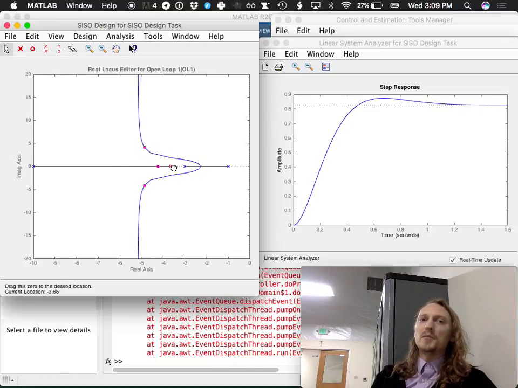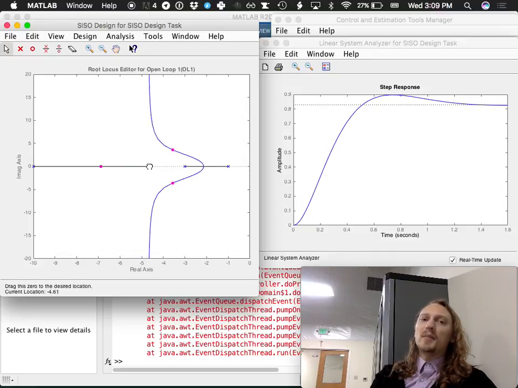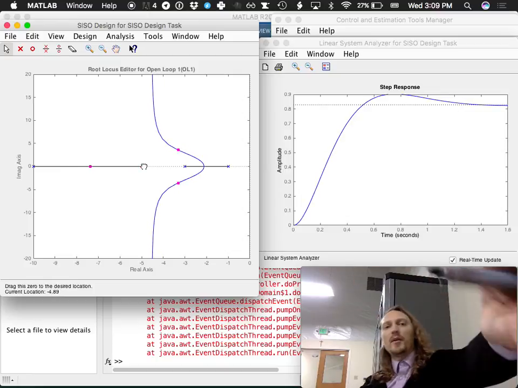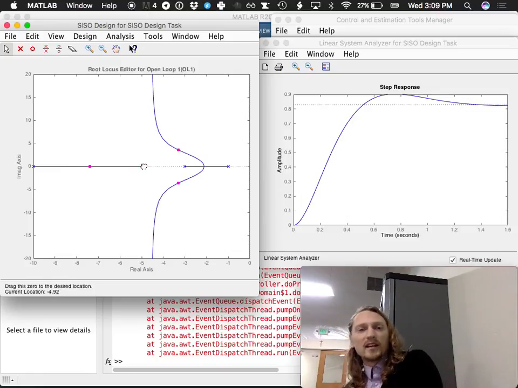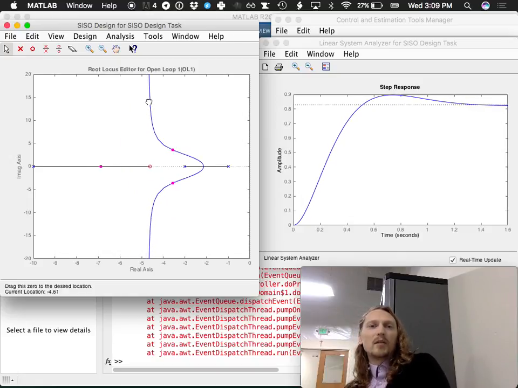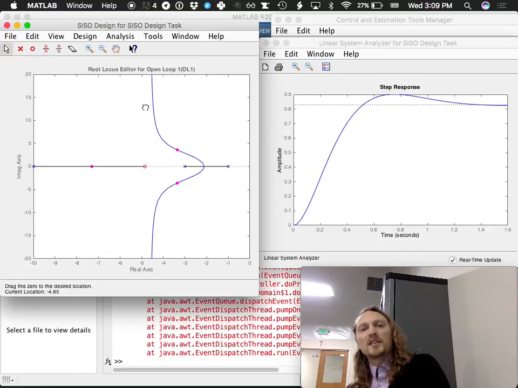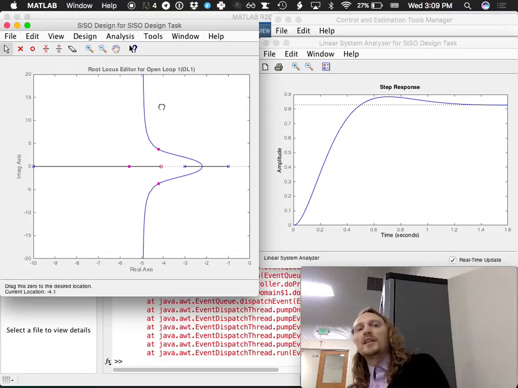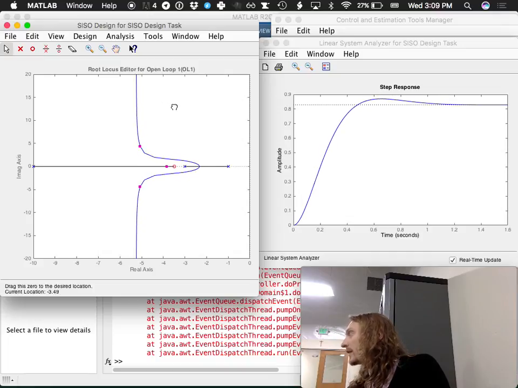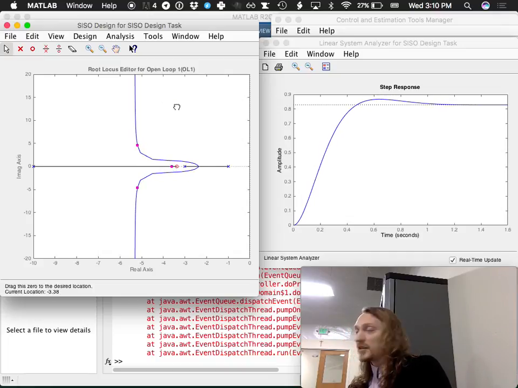Well, see what happens is as we move it to the right, it's going to pass through our point. At some point, we're going to pass through. So our point is like, let me see if I can show you. Well, I can't really show you. I'll put where my hand is. So the point's probably like right here somewhere. Okay, where the grab hand is. And as I keep moving the zero to the right, we pass through that point, and then we continue through it. So we really do have to compute the angle we want to put it there.